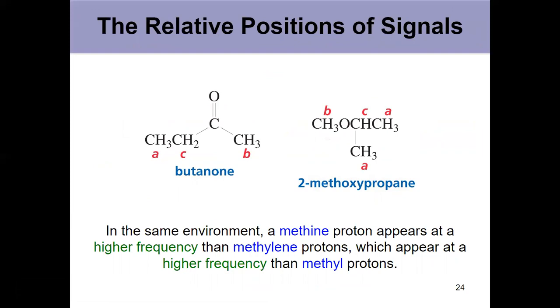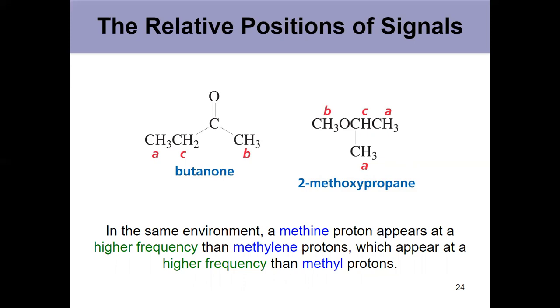What else can affect our signal? Well, they can also play off each other. And notice the notation here. A, B, C is not only identifying unique protons. Like, notice the two A's here. These are chemically indistinguishable. They're the same, these two methyl groups. Make sure you think about that in 3D to make sure that makes sense. So A, B, C, D, E, however many letters you have, label each of our unique protons, but they're also in order going down the alphabet, the higher frequency you get. So why does that happen, going from A to B to C? Well, it's the proximity to an electron withdrawing group that's important.